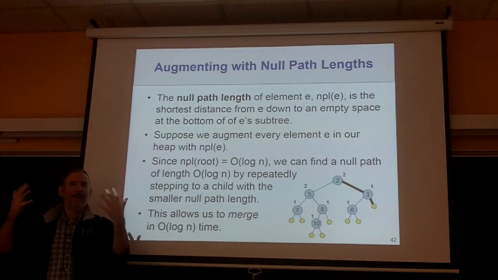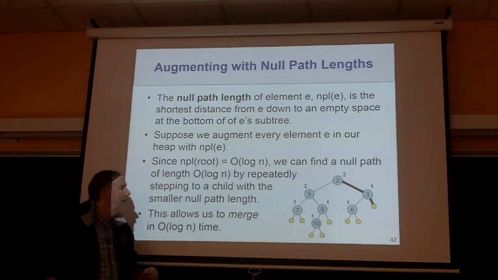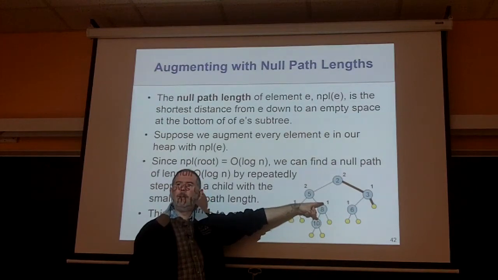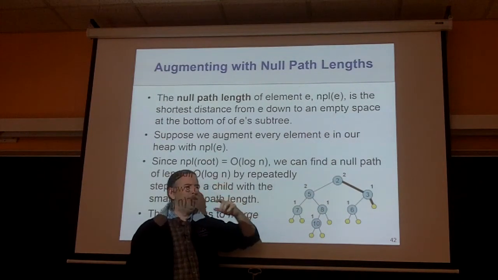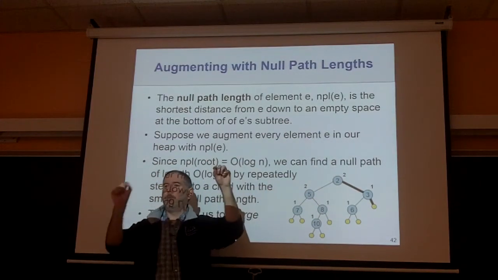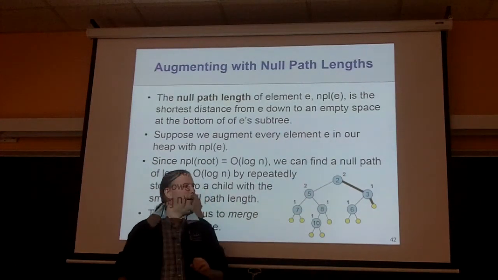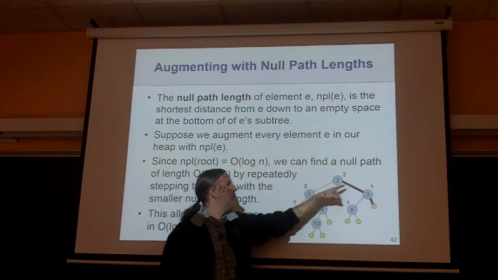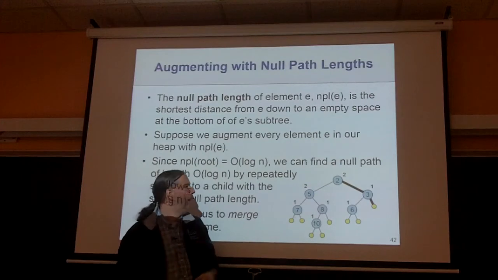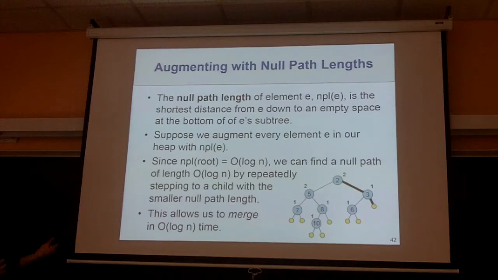Is everyone okay with that? Okay, cool. If I merge 2 of these trees together and have to update these numbers, are these easy to update? Remember, all I need to do is be able to update the number of a node based on the numbers on its 2 children. If I can do that, I can walk back up the tree and update along the merged path, or recursively, I can just update the root after the recursion happens. How do I update the number on a node based on the numbers on its 2 children? Just add 1. Take them in and add 1. Yeah. So that's easy. So I can use this augmentation as well as the size augmentation, and everything works.